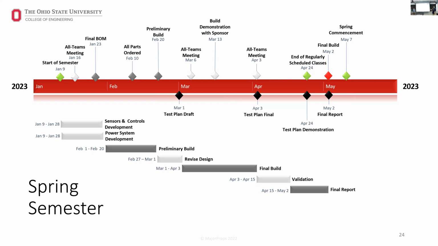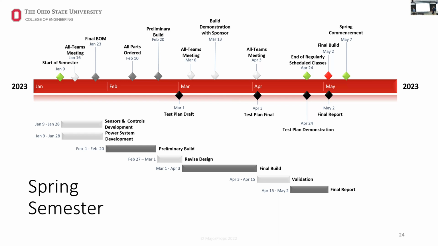We weren't able to finalize the bill of materials, but we think given 3 to 4 weeks at the beginning of next semester, to flesh out sensors and controls, figure out the power system stuff, mainly the current and voltage sensors, that by early February we're going to be in a really good place to submit our final BOM and order parts.